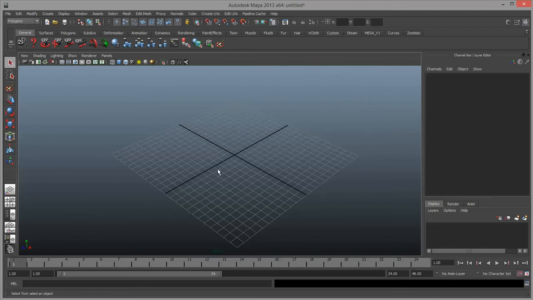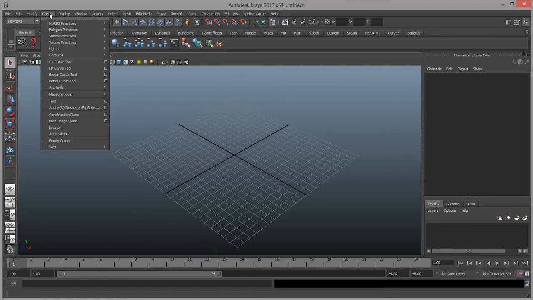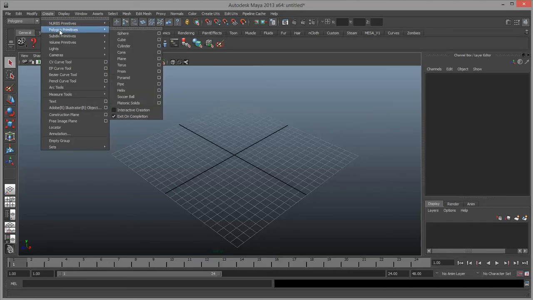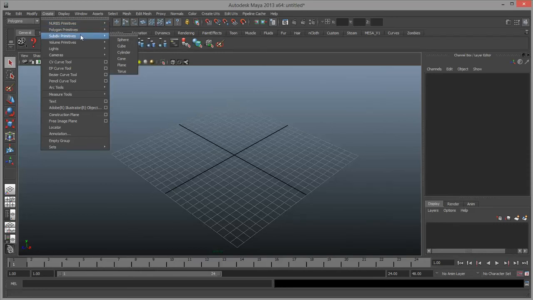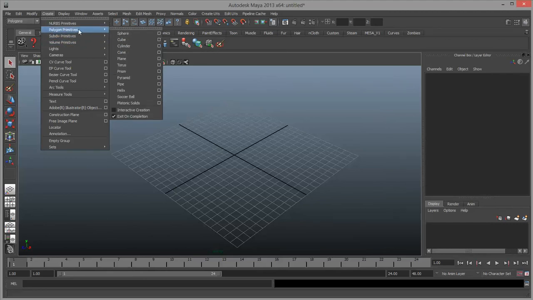Alright, now I'm going to show you how to create a primitive object and manipulate it. Up at the top row we have this Create menu. Click on that and go down to Polygon Primitives. We're not going to be using NURBS primitives for now, subdiv primitives at all, volume primitives at all. I've never had any cause to use those. We primarily model in polygons. We will use NURBS a little bit later on in the course, but that's just for special purposes.